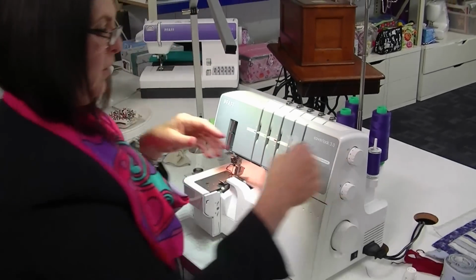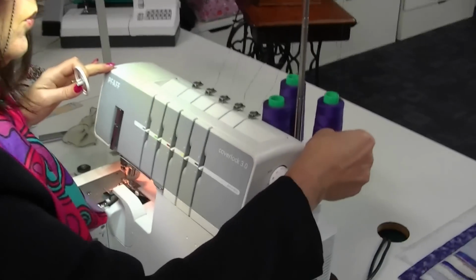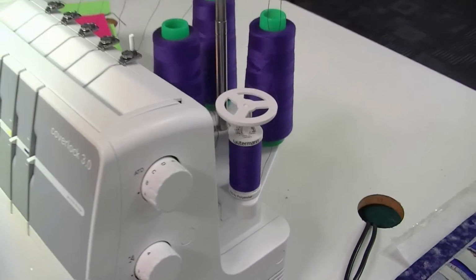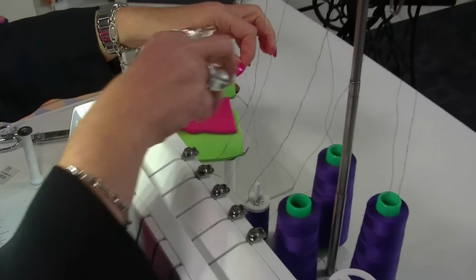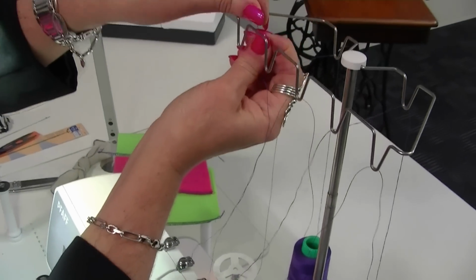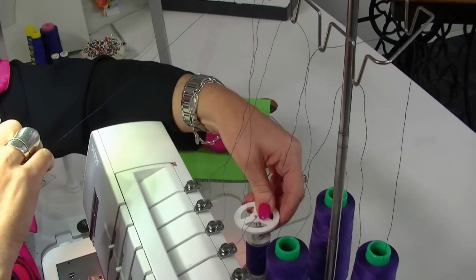And with these flat reels, you are supplied with these little thread discs, and these sit on top of your new threads. Have I got this around the wrong way? Yep, like so. And the reason for that is because they have vertical sides, not cone shaped. It does prevent drag on the side of your threads, which adds to the tension. So it's a good idea to put those on.